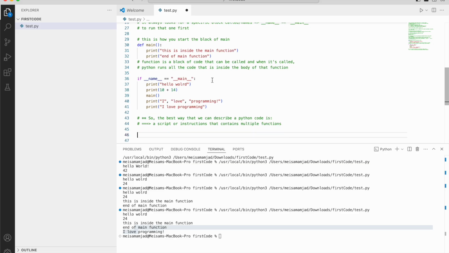Yeah, so Python is a script that contains multiple functions, and then inside those functions we have the actual codes and everything that gets run.